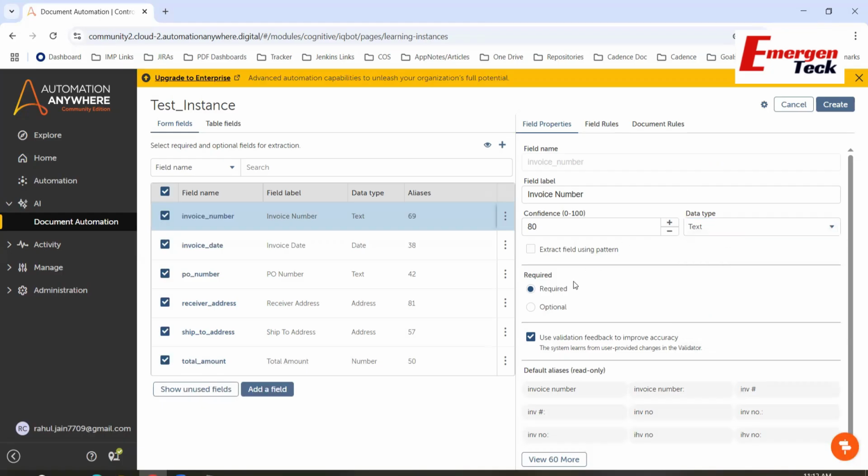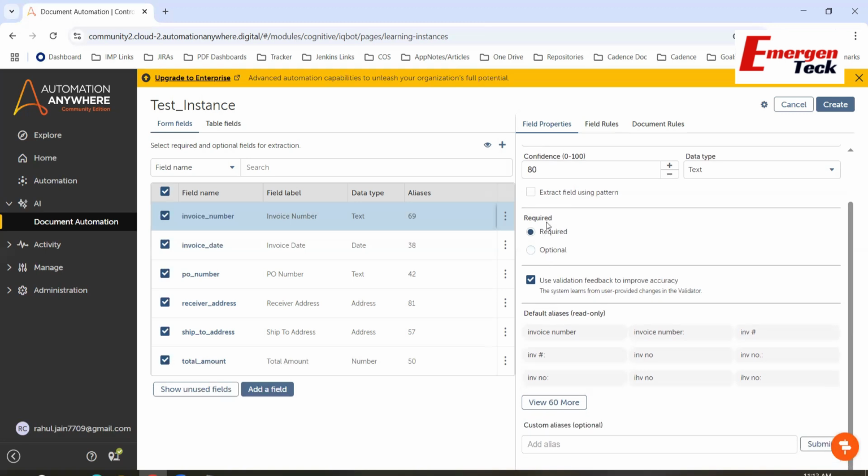Then you have required. You can set it as either optional or required. If you keep it on the required side, and the learning instance is unable to extract that particular field, again it goes to the human validation.